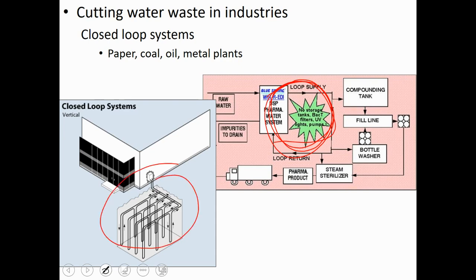Here's another closed loop system. So water is a good coolant for engines or for motors. So when that water heats up, we just pump it underground. And as it's underground, we know that the temperature underground is going to be cooler than the water that's coming off of those engines or motors, and it will cool it naturally for it. Okay, and then that water will get kicked right back into the system. So we're not really wasting water.